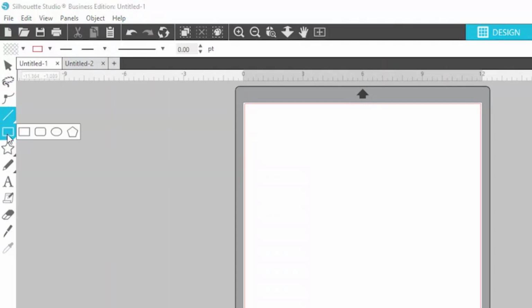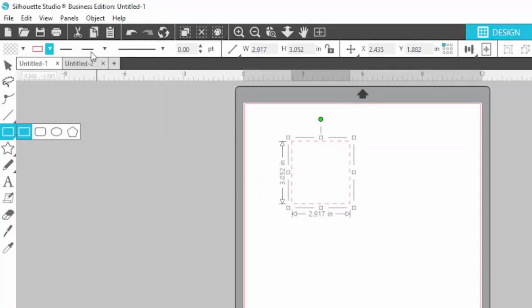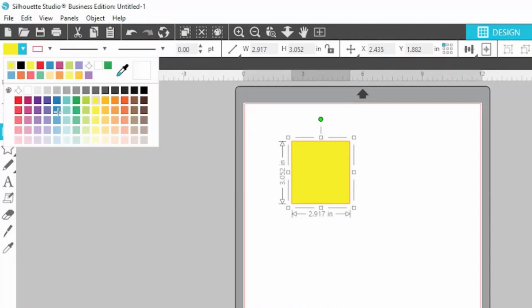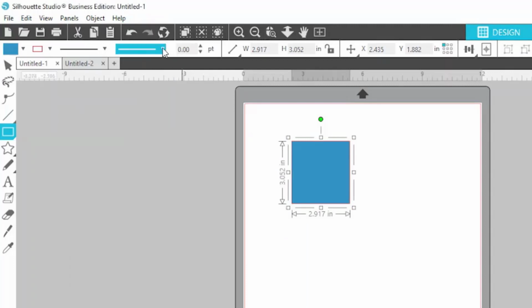Let's try to draw a rectangle. This is where you can pick your shape. For example, I'm gonna do that. I'm gonna switch it back to just a simple line. Red means that the machine is gonna cut right there. If I want to assign a color to my shape, that's where I can change my color. And that's the different cut shapes if you don't want to just do the lines.